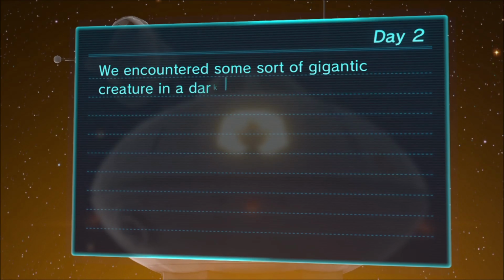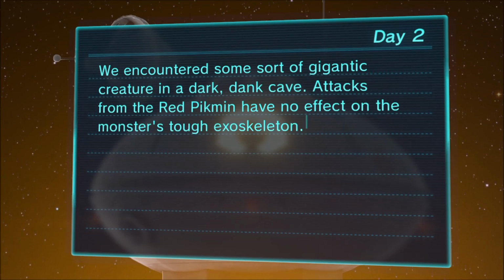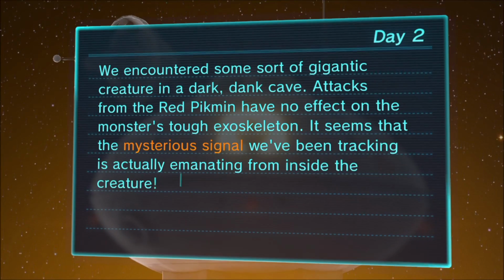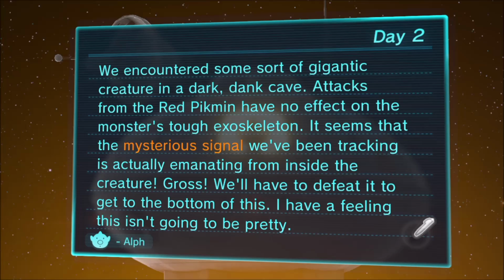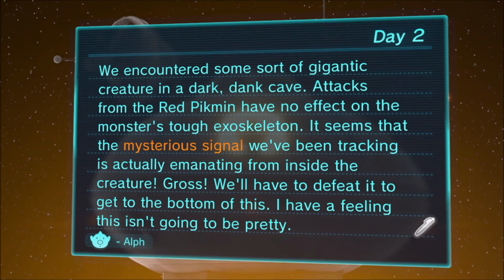We encountered some sort of gigantic creature in a dark, dank cave. Attacks from the red Pikmin have no effect on the monster's tough exoskeleton. It seems that the mysterious signal we've been tracking is actually emanating from inside the creature. Gross. We'll have to defeat it to get to the bottom of this. I have a feeling this isn't going to be pretty.